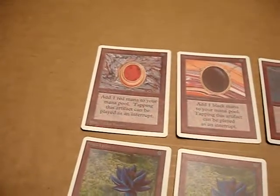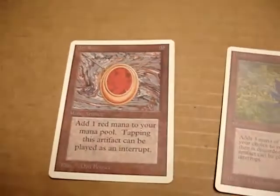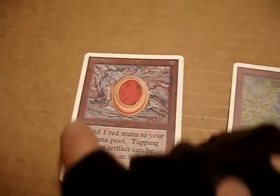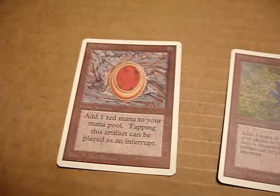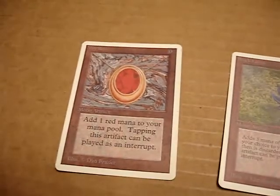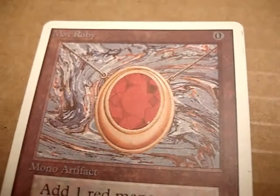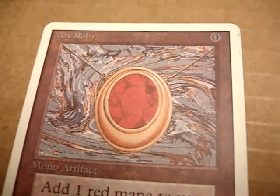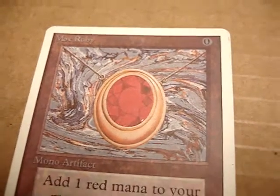I was able to actually compare this Mox Ruby up here to one of my friend's real Mox Rubies yesterday, and the biggest difference I noticed was with the border here, the frame of the card. On the real one, this frame is quite a bit lighter in color. It's still brown and looks very similar, but you do notice it's lighter in color. Also, my camera is probably not good enough quality to show this, but the artwork on the proxy card, while very nice looking, does look a little softer than the real one. So there are subtle differences.